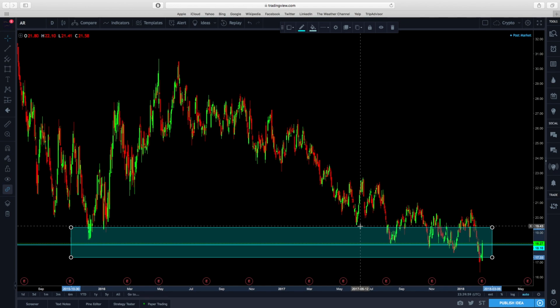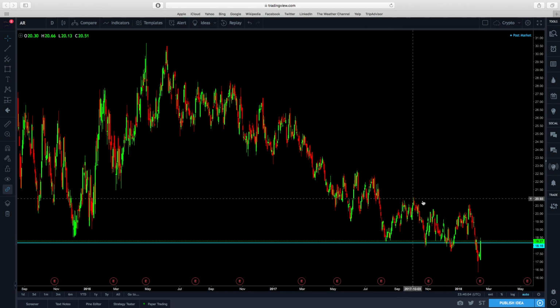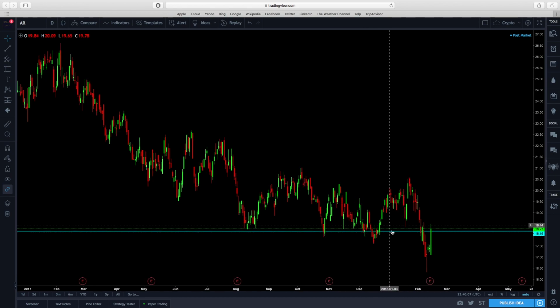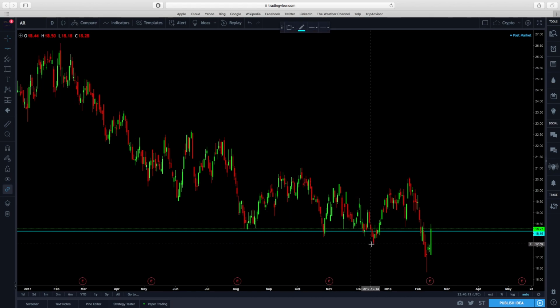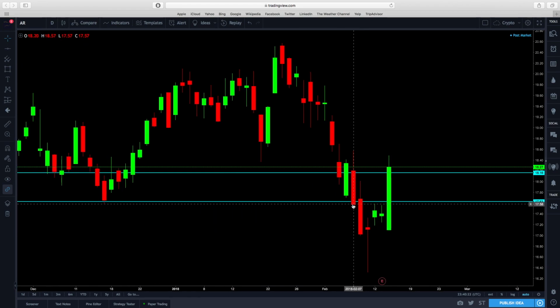So how exactly would I trade this? Well, I did exactly what I normally do. I wait for the breakout. I hadn't caught this till over here. So my breakout level was down around this level. We get a low, a lower low, a lower low, and then we came down here. Usually I take the trade at the break. I didn't take the trade here at the break, although that would have been a nice, quick and easy profit. The reason I didn't is I just didn't have time and I missed it. But this would have been a nice trade.